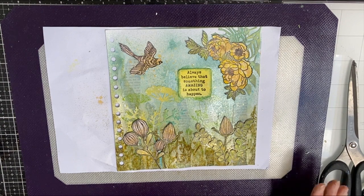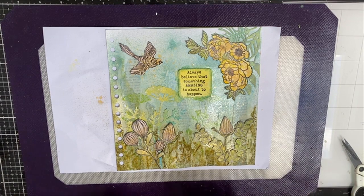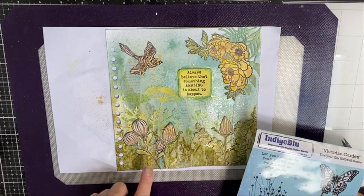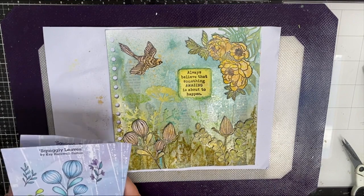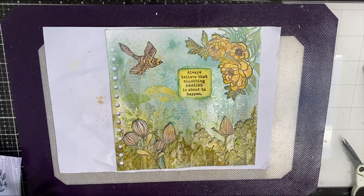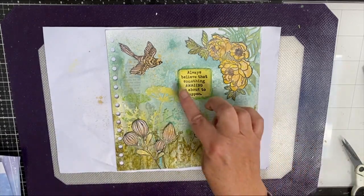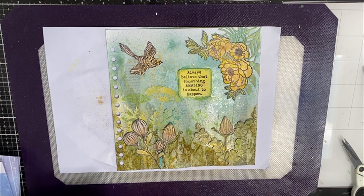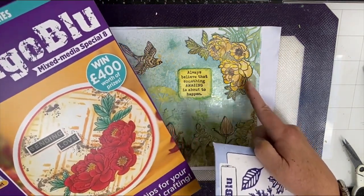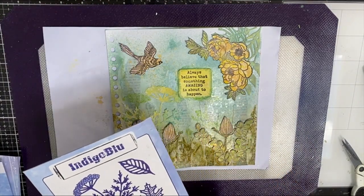Always believe that something amazing is about to happen. Okay, so there you have it. There's my journal page using loads of indigo blue stamps. We started with the Victorian garden to make the meadow at the bottom. Added in bits and pieces from squiggly leaves and squiggly flowers. We used collector's edition for the Morris bird, gladioli stamp, which is where the sentiment came from, and pieces from different magazines, including the most recent one, which is where the flower cluster came from, and one that goes way back for the die-cut leaves.